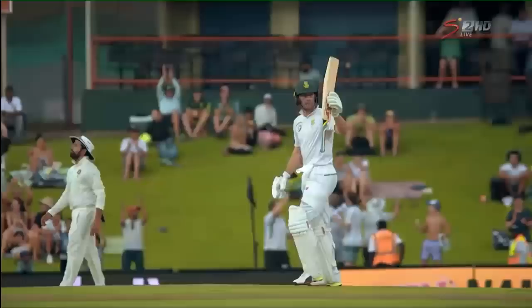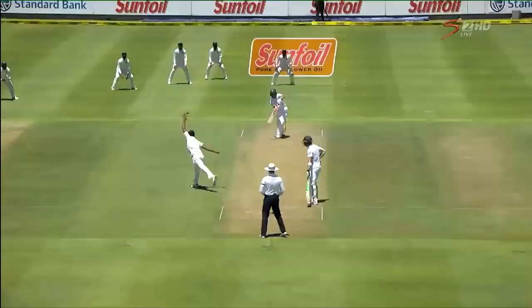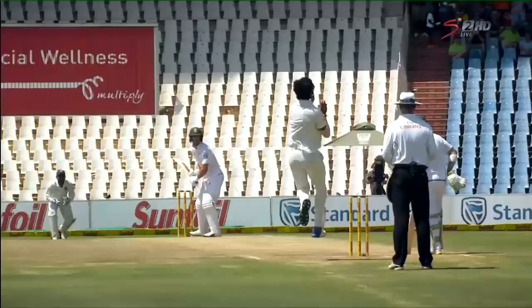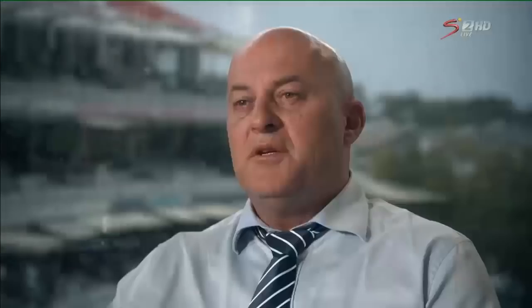A.B. De Villiers plays, as we all know, on a completely different planet to most. He pretends in his own mind that he's batting inside a cardboard box, so he doesn't worry too much about his feet, doesn't get big strides in, doesn't get well back and across. He's just in a good-sized cardboard box, makes sure everything is under his eyes, his hands are in the right place and everything is nice and tight. He relies on his balance, his head position, and importantly on his hands. If you play under your eyes, you give yourself enough time and don't get ahead of yourself pushing at things that aren't there to be hit. That is his main aim with playing in the box.